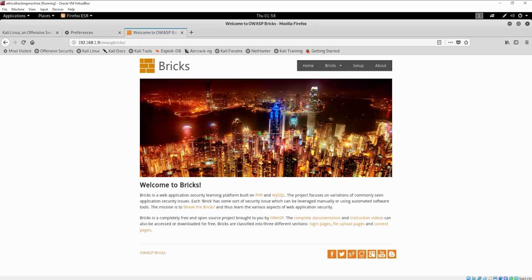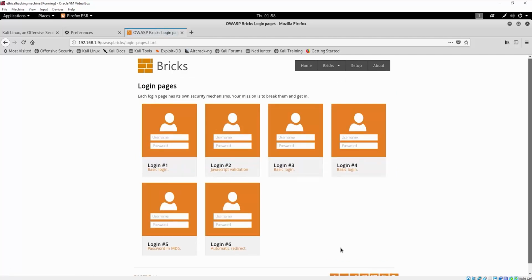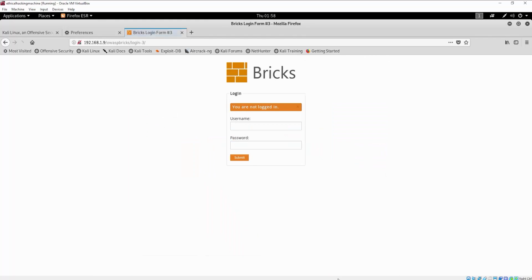And right here you will see this page, and where we want to go is here, bricks, and then login pages. It will lead you to basically these 6 different login pages. We want to click onto the login page 3, and you will see it will prompt us with the username and password, which is probably very familiar to you, since we see these kind of user identification on every website. So basically Facebook, Twitter, all of them use this kind of form input.